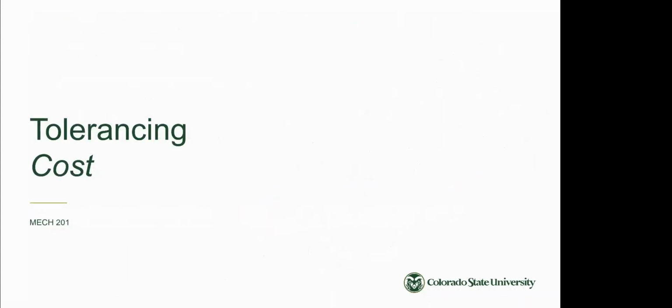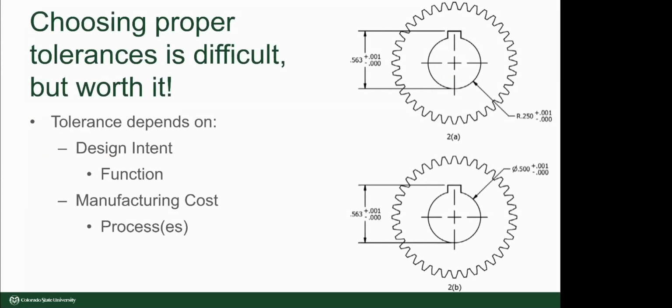So there are several factors that go into tolerance selection. The first I want to talk about is cost, and then we'll look at some other factors. When choosing the proper tolerances for your part, you must carefully consider every dimension of the part, keeping two main factors in mind. One is your design intent. What is the purpose of these dimensions? What are they going to do to the functionality of your product? And two, the manufacturing cost. How much is it going to cost to make that feature that you're trying to dimension right now?